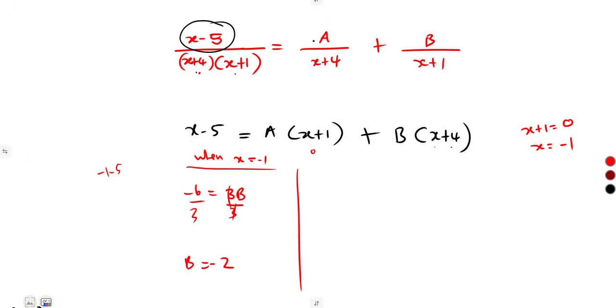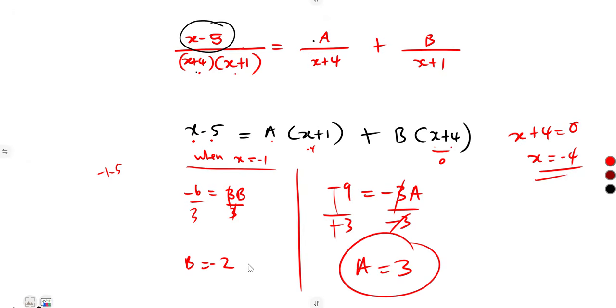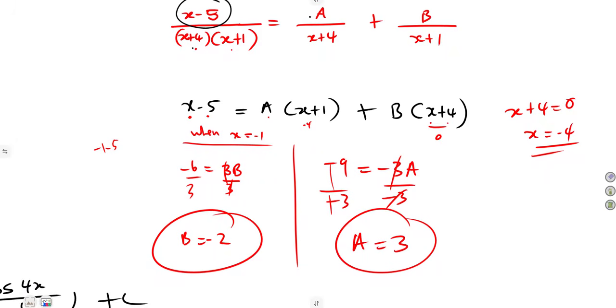All right. The second part again, x plus 4 must be equal to 0. So x will be equal to negative 4. So when you say negative 4 minus 5, that's negative 9. This will give us a 0, so you can substitute for a: negative 4 plus 1, which is what? Negative 3 times a. So divide by what? Negative 3 to find our a. All right, that was going to give us what? A positive 3.